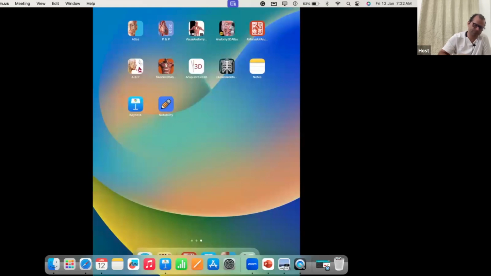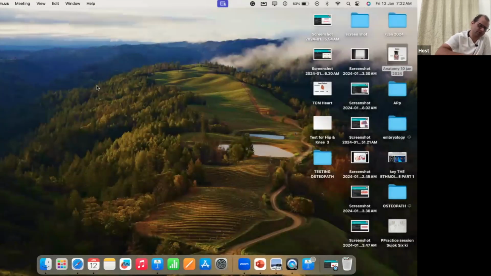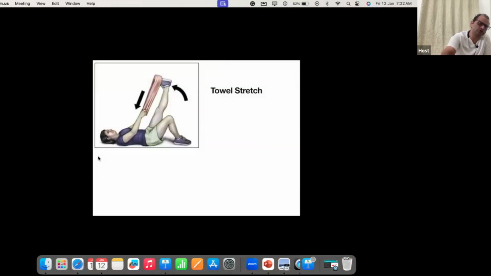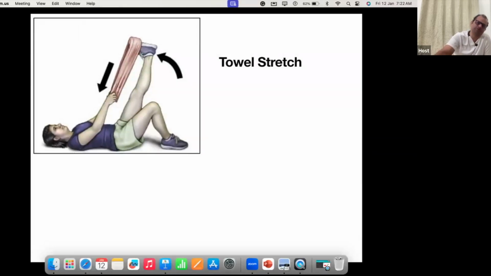So now we want to develop the strengthening, we want to do the stretching, हम अपने हैमस्ट्रिंग की स्ट्रेचिंग भी करना चाहते हैं. So for that we will do some certain group of exercises. Number one, towel stretch. Towel stretch तो कॉमन है, करना ही होगा. Towel stretch, one of the great stretch working on the hamstring muscle group and all the muscles which we discussed, gluteus, adductor magnus, as well as it's working at the lumbar 4, lumbar 5 as well.